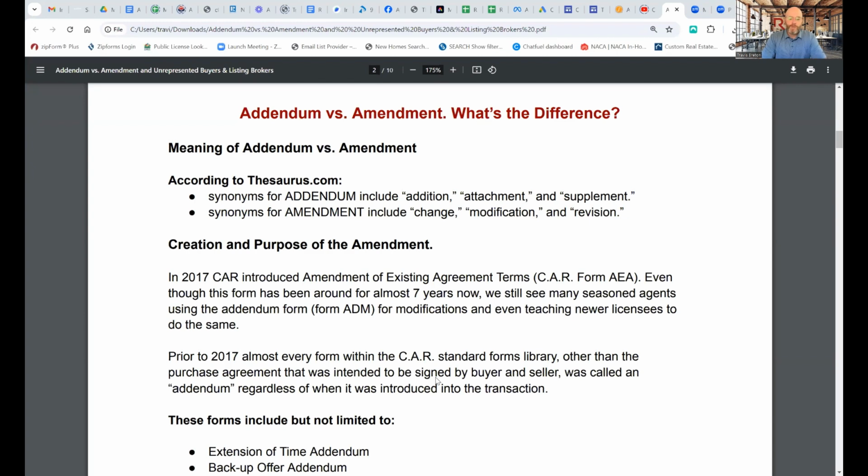So as you're going along in your transaction, if you need to make a revision, you're going to want to use an amendment. If you're modifying the original purchase agreement and/or counteroffers in any way, that's going to be an amendment. An addendum would be a supplement to. I'm seeing that used now when maybe you run out of space when you're writing up a request for repairs or something like that. That would be a supplement to. You're not necessarily modifying anything, you're adding to. You need more space, and so on and so forth.